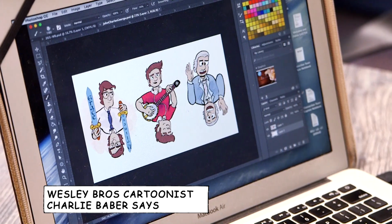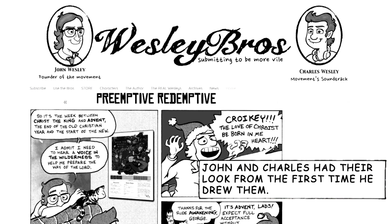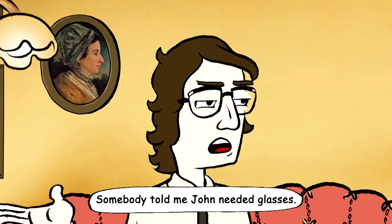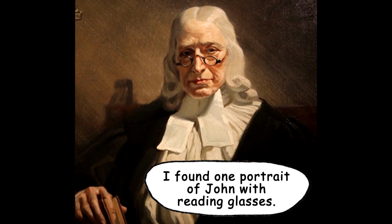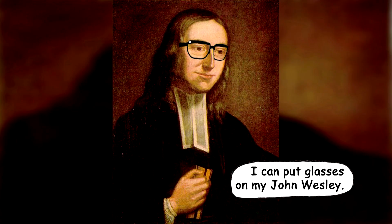I had all of these ideas in divinity school that I never had time to work on. They both had their look almost from the first time I drew them. Somebody told me that John needed to have glasses. I did a little research and found one portrait of John where he's holding reading glasses, and I was like, okay, this is legit. I can put glasses on my John Wesley.